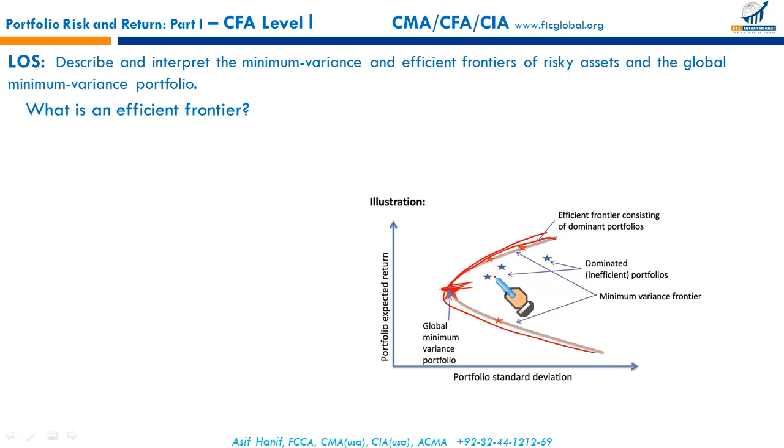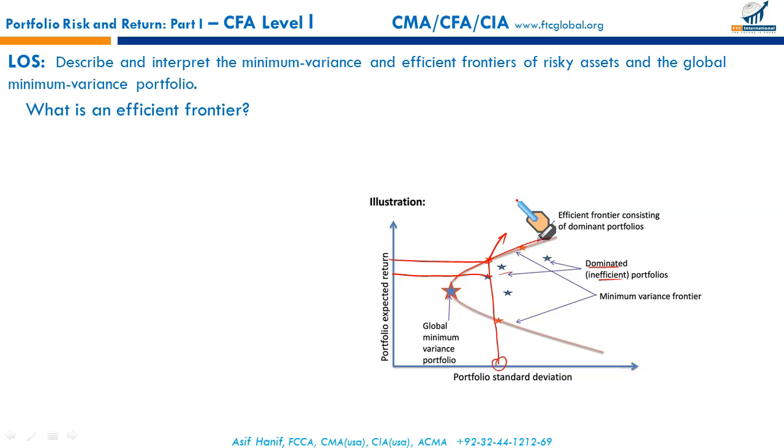Now, how does it help us? Why is there so much emphasis on the efficient frontier? These portfolios that are lying on this line, on the efficient frontier, offer the maximum expected return for their level of variance of returns. Now, all these below this line are inefficient portfolios. Why? Let's say, consider this one. At this risk level, this portfolio is providing this much return. But the portfolio that is right above this on the frontier is offering you a higher return. So, two portfolios at the same risk, comparing, this offers the highest return. So that's what we mean by the efficient frontier.